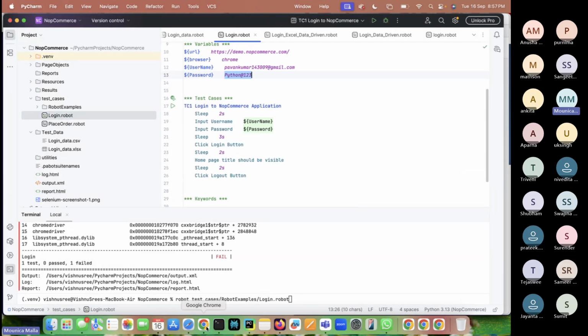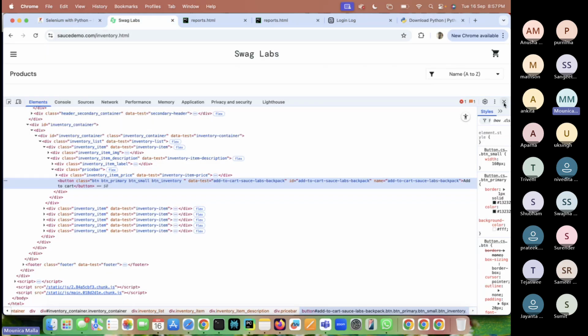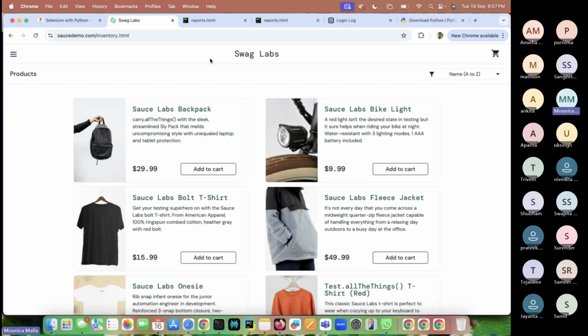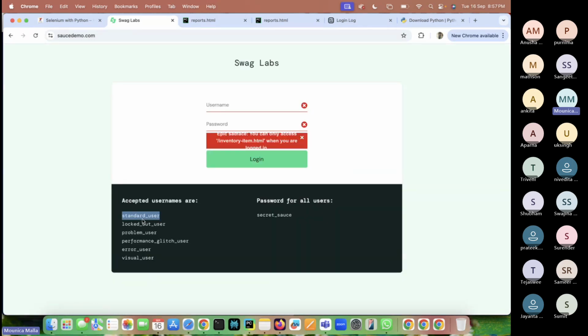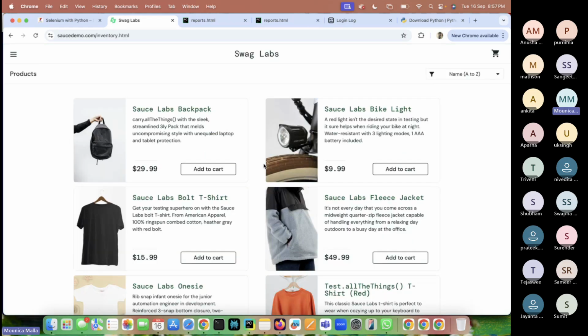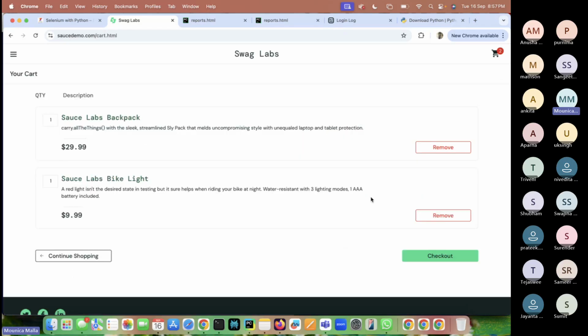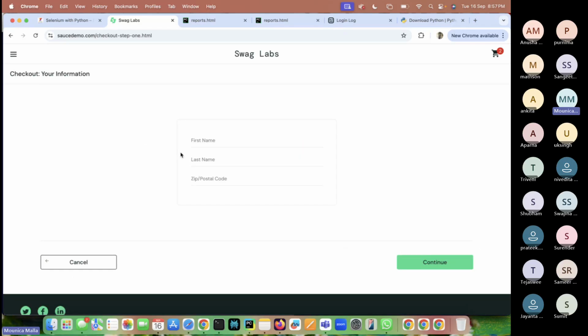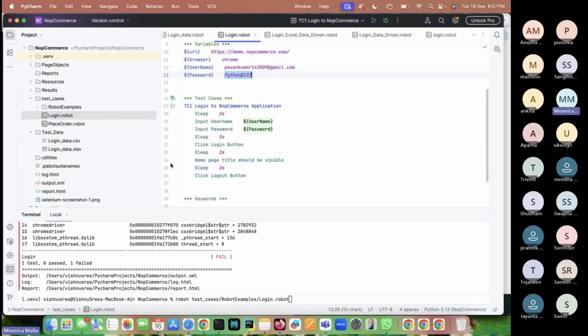Suppose I want to automate this Swag Labs application, meaning the entire application. Let me log in; I'm just checking the login functionality. After that, we add items, then we check out, then we give all the data, and then we place the order. Whatever activity or functionality inside this web app, completely, we can call it the framework, whatever designing.